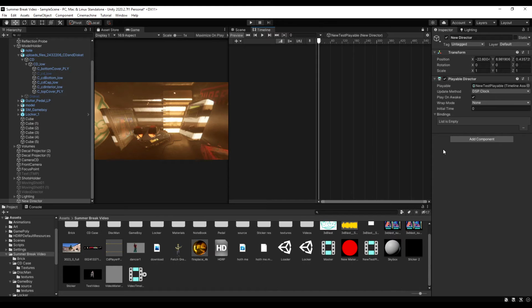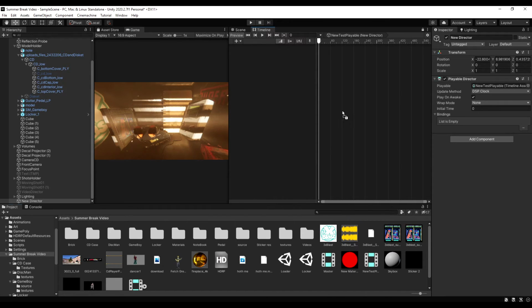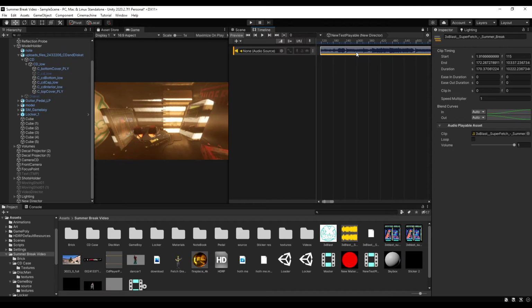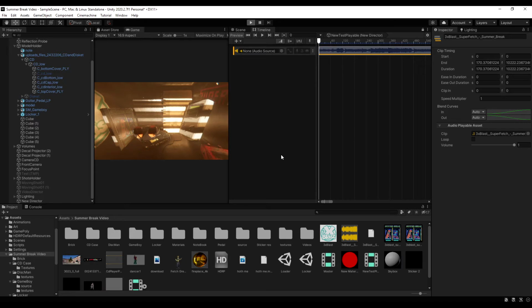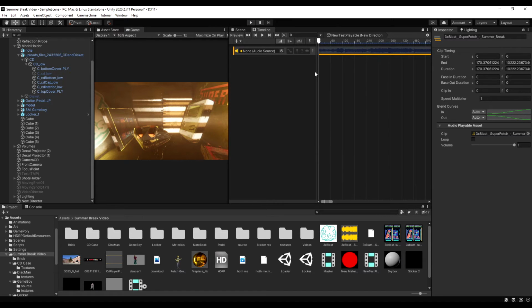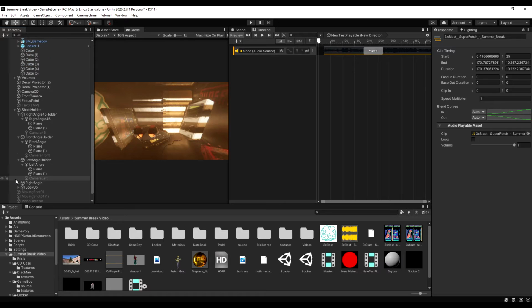And then, first thing I did here was just drag the song on there. And what this does, it'll play the song when we go into play mode. It'll display the song as a 2D sound source, so that you can actually sequence your shots to that song. Let me just mute this song so that we don't hear the first 5 seconds of it every time. And the main thing you're going to be doing in this timeline is just enabling and disabling cameras.